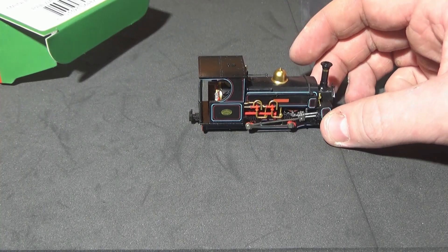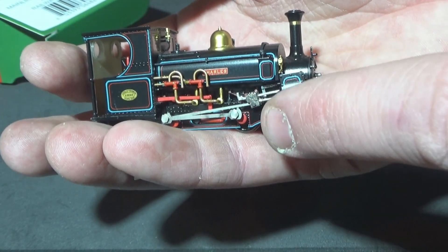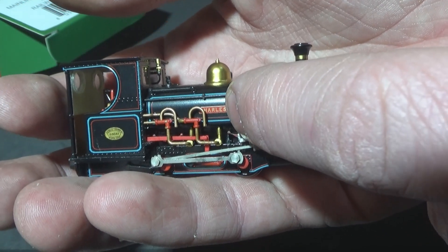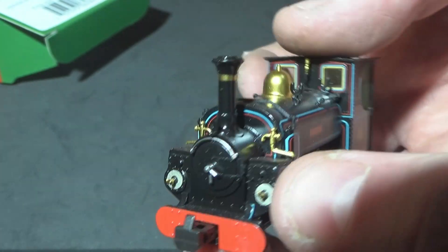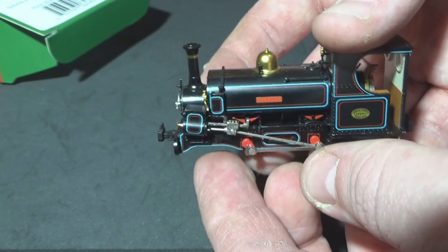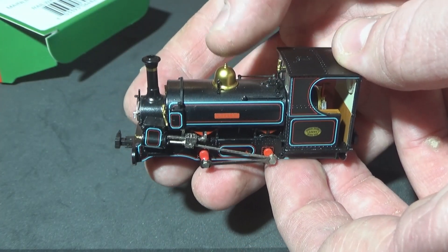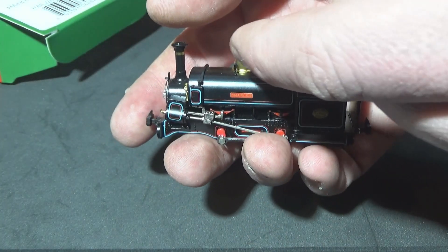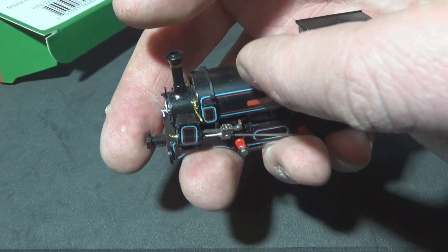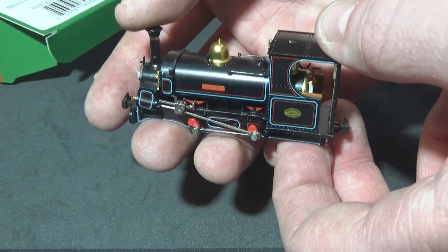Wow, that is so cool! You've got the fine lining — the red and blue lining going around the cylinders, around the tanks, the cab. You've got this real fine pipework here, beautifully done nameplates and the builder's plate. This thing is just crammed with detail. The one standout feature is this dome on the top. It's not brass, it's just painted, but how they've done it — it's not a childish brass paint, it's a really nice colour. The gloss is not overpowering; you get that slight reflection without it looking like someone slapped gold paint on there. It's really refined.